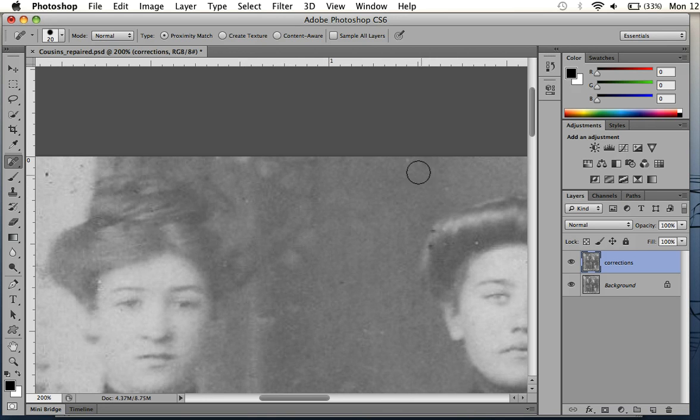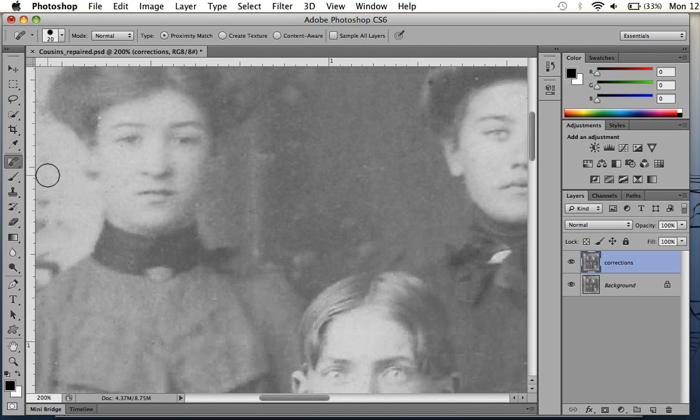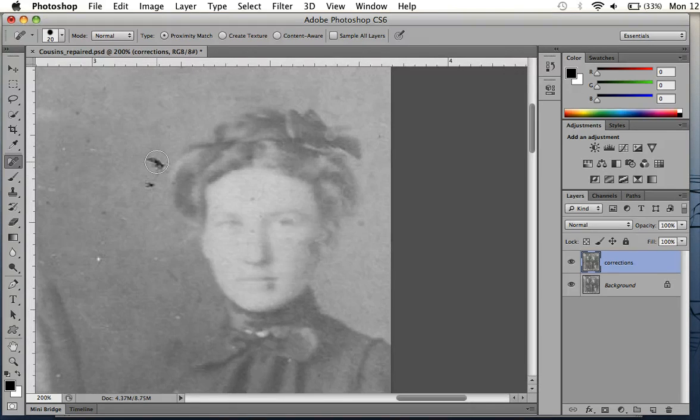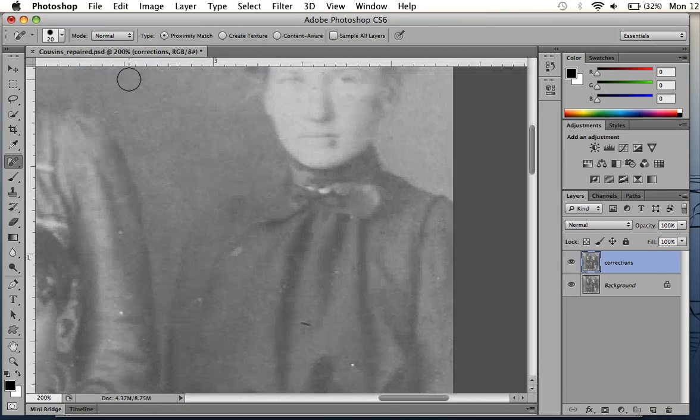So it's such a quick fix. It's really good on pimples or little spots on a wall or anything that you want to be blended with its immediate surroundings with just the click of a button. So all these little spots here I can easily remove with just a few clicks. Really awesome tool. I'm pretty sure it's in CS5 and maybe in CS4 too. I think CS4 has a lot of these same tools.